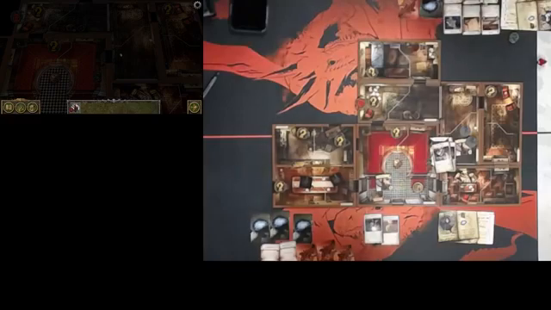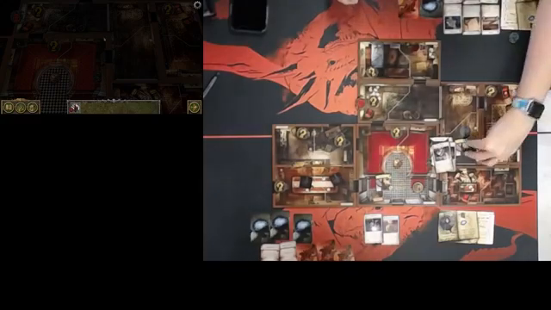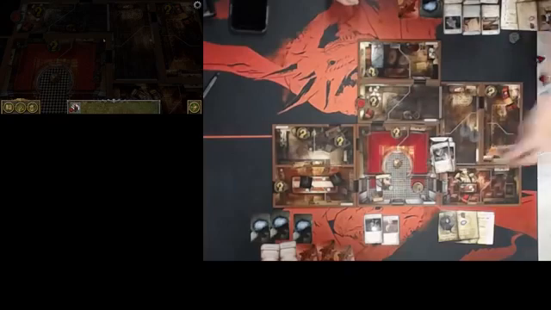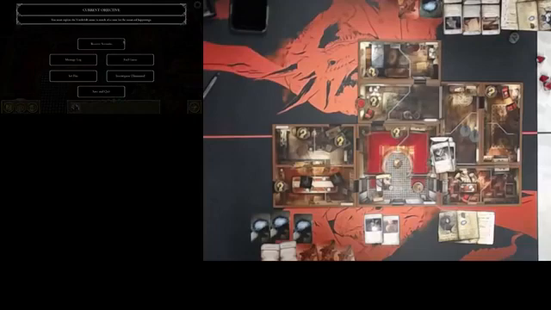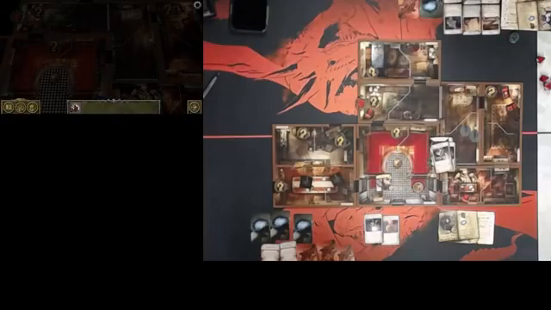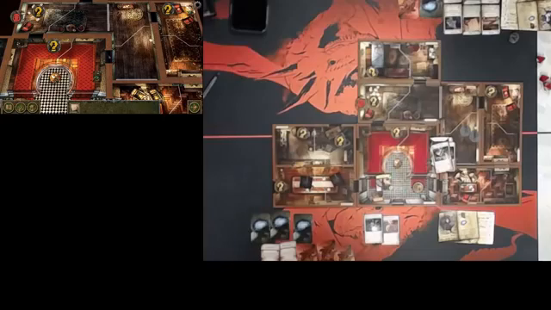All right, you got 1 more action. Why is it not my next action? Oops. I'll be good. Discard 1 of your face down damages. Okay.